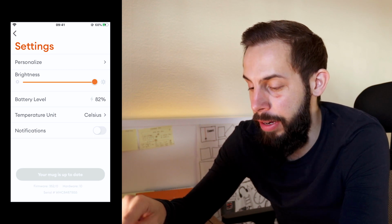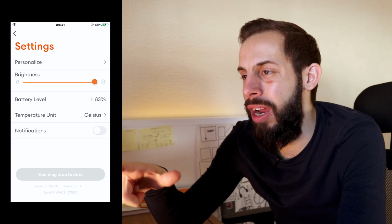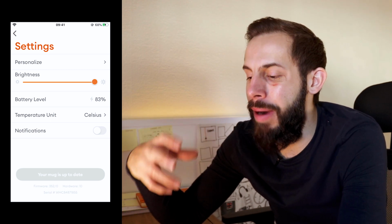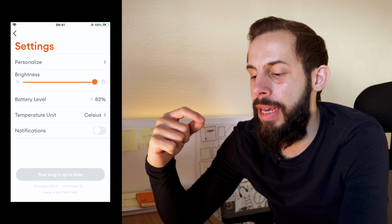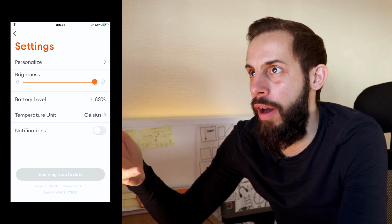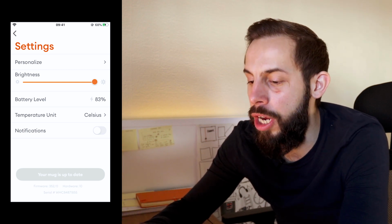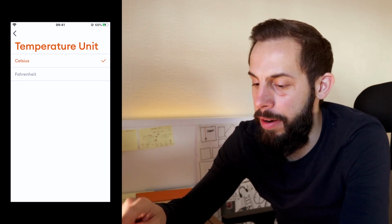So again, the battery life, although I heard it could probably be longer, it's probably an opinion thing. The battery could be longer. It's actually at the stage where do you even need it for longer than an hour and a half? And if you put it back on the coaster anyway, it's charging it. The temperature, Celsius or Fahrenheit.